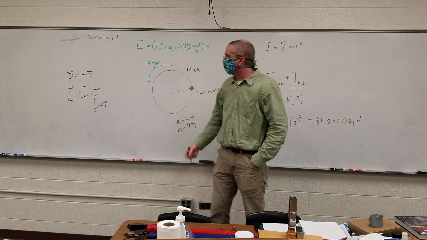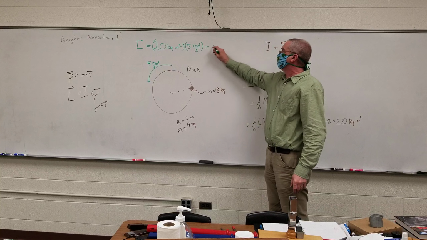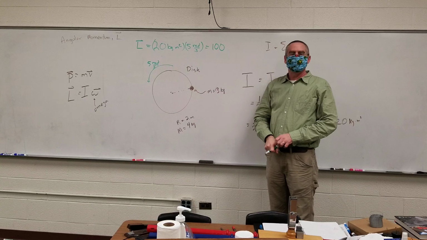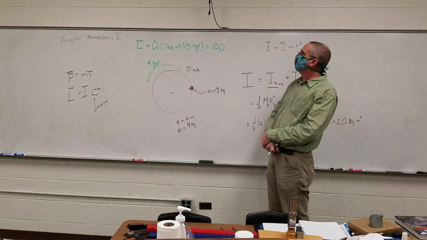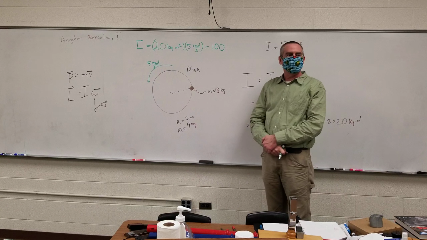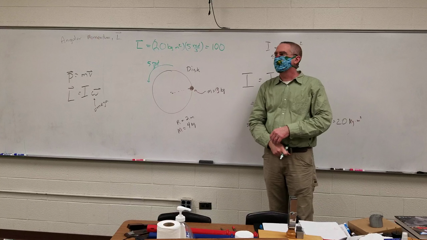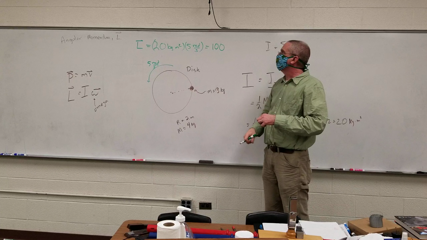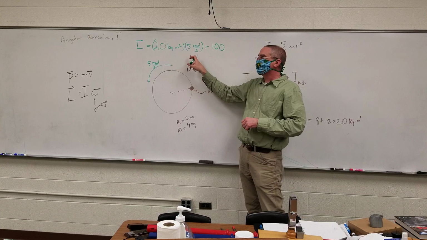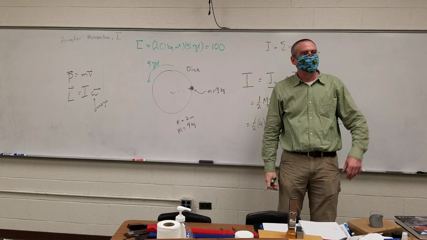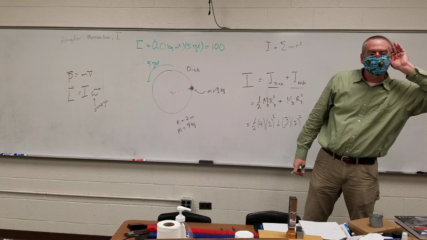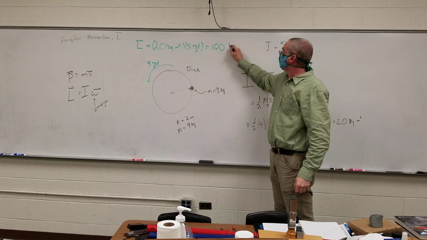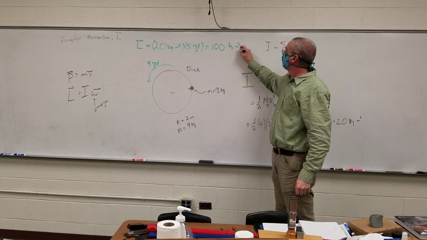So the math part is just 20 times 5, as Rebecca had said. 100. And what are the units? Kilograms times meters squared. There's also radians per second. Is it all of them together? Yeah. What are the units? Kilograms times meters squared radians per second.